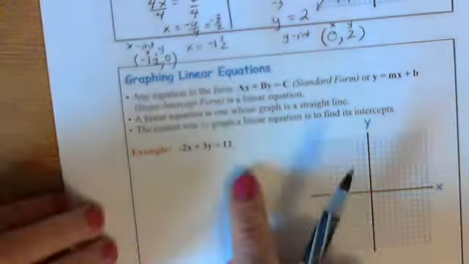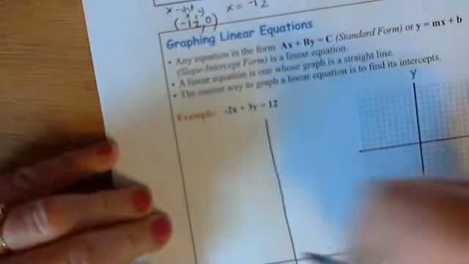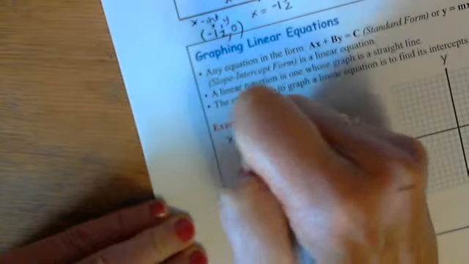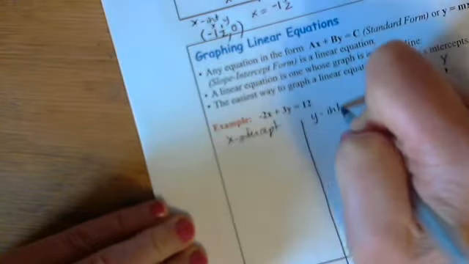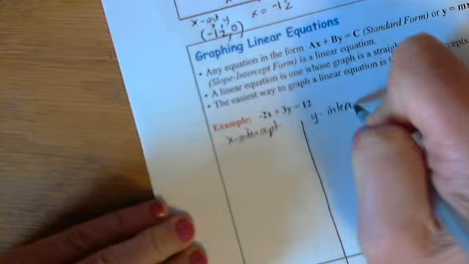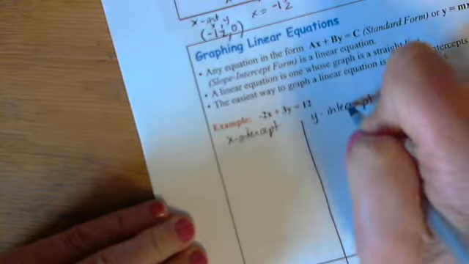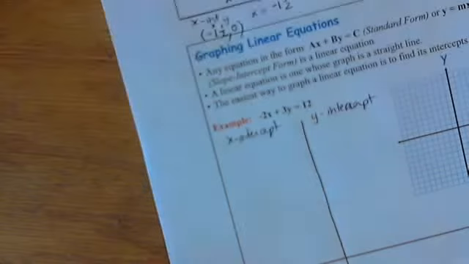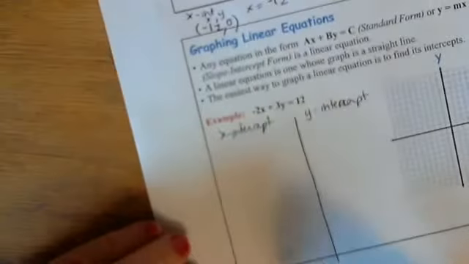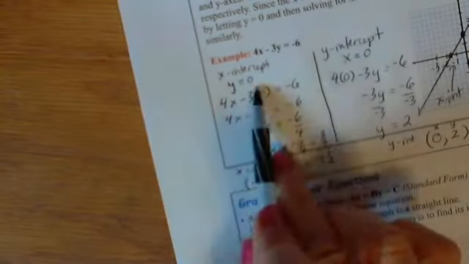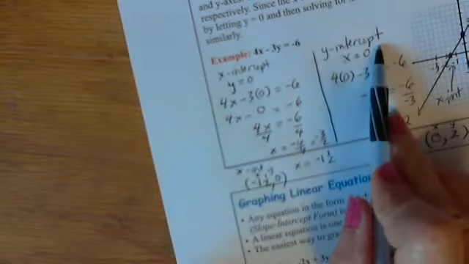So let's get some practice again. Remember how we started? We divided our paper in half. Let's label this half x-intercept and this half y-intercept. Intercept. Oops, I'm gonna goof up on that spelling. Alright, so remember what we do? To find the x-intercept, we make y 0. To find the y-intercept, we make x 0.